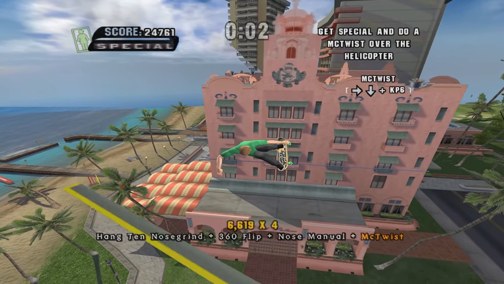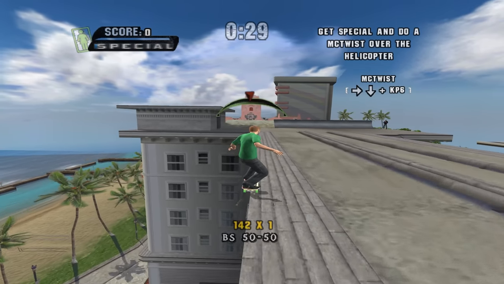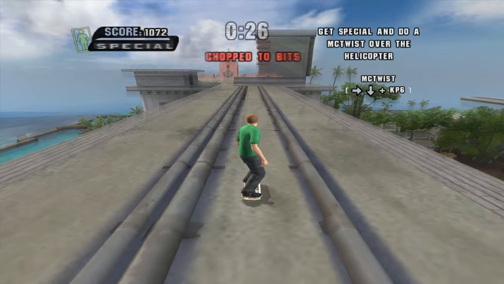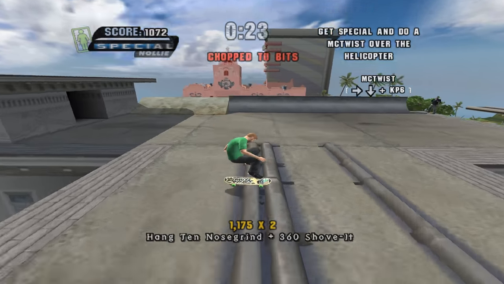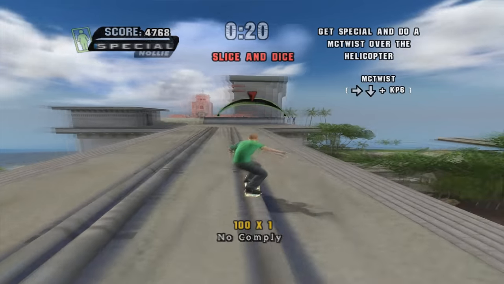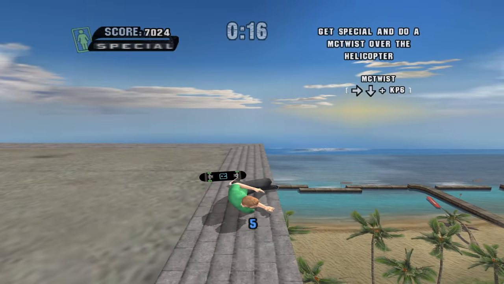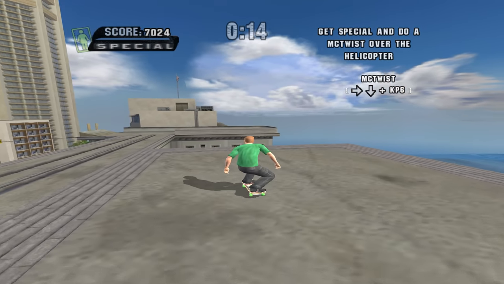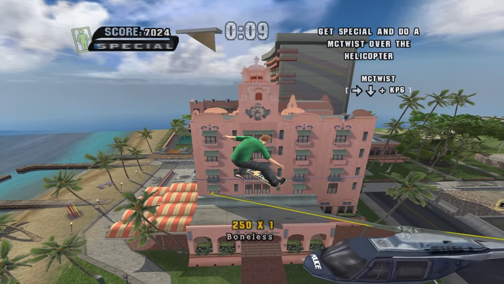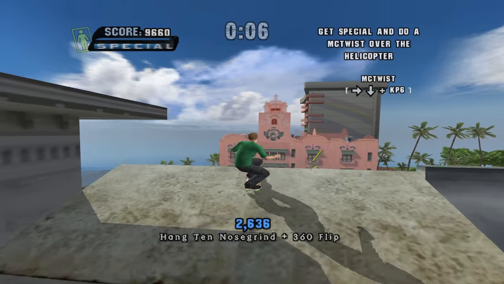Is doing it out of a manual gonna help? No. So my other strategy that I wanted to try was grind on that roof, but I don't know if I can get up there. Can I do it as a transfer out of the quarter pipe? No, that was much worse. Okay, what if I transfer onto this roof? Okay, so I can skate on this. I don't have special, but is that gonna help? No, that's much worse. Because it was a little bit higher, but, you know.